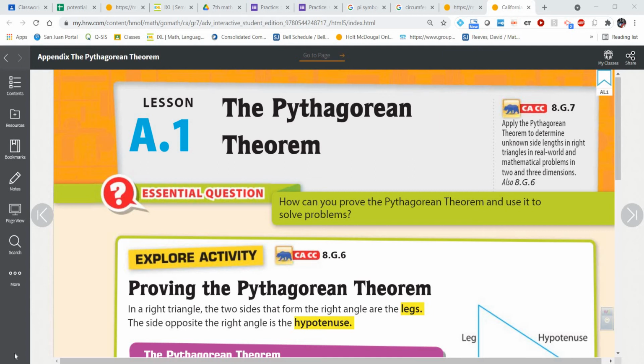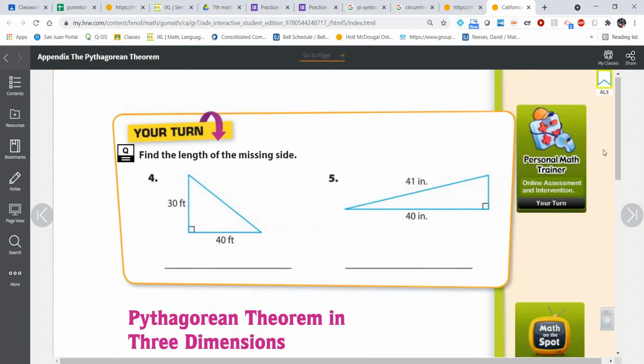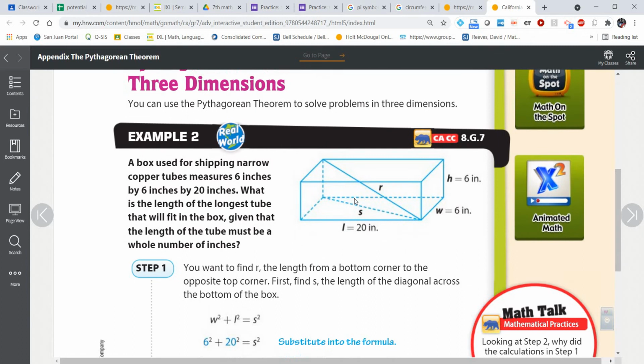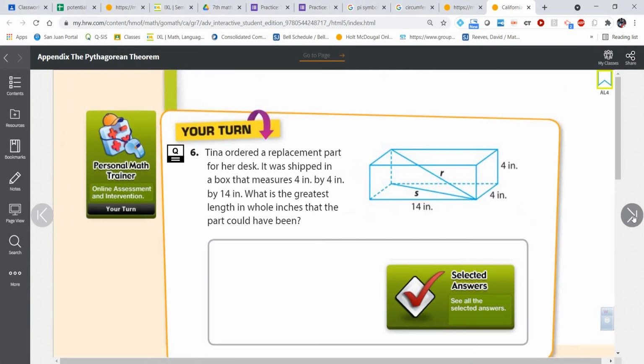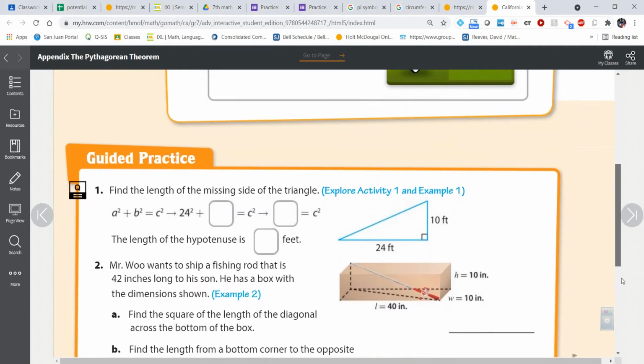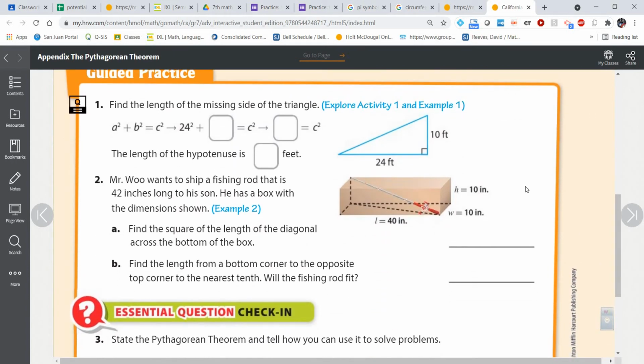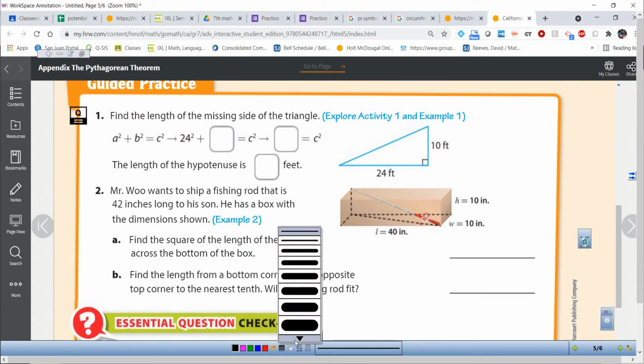So in our first video, we looked at what the Pythagorean Theorem was and how to find missing lengths, either the legs or the hypotenuse in a right triangle. In our next video, we looked at using the Pythagorean theorem in 3 dimensions and how to find the diagonal length of a rectangular prism. And in this third and final video, we are simply going to be working through some problems from the practice problem set. All right, so let's go ahead and dive in and see where this fun takes us.